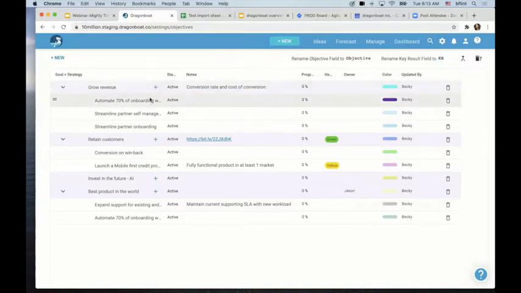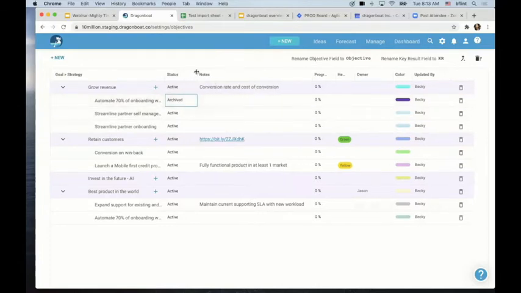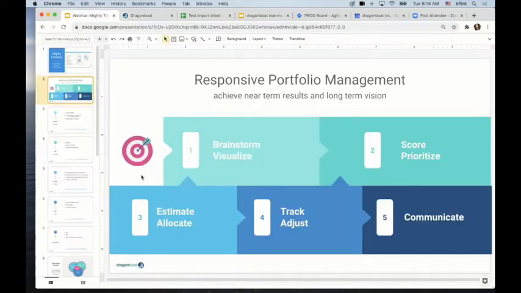Then you can add different key results, and some of them, for example, if no longer active, you can also archive them as well. So then you can really manage your strategic pillars in a more controlled way, when your ideas can be mapped by your product managers and more people going through the workflow of basically strategic alignment. And at the leadership level, you agree on what the objectives are, what the key results are, what the strategic drivers are, and then the rest of the team can start to brainstorm and score, etc.